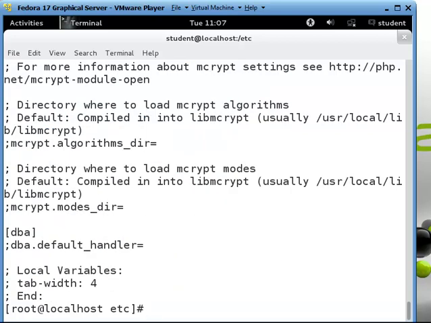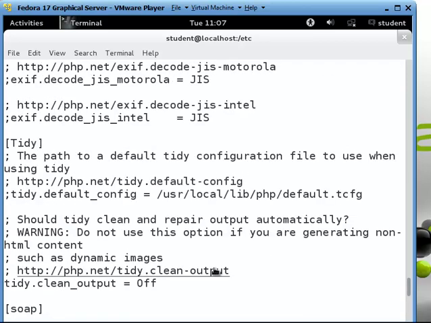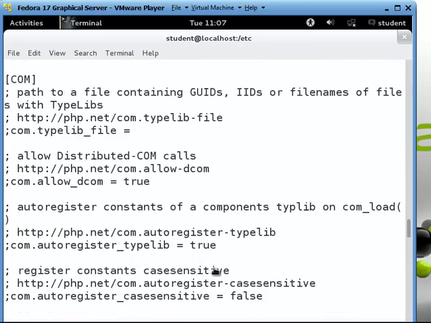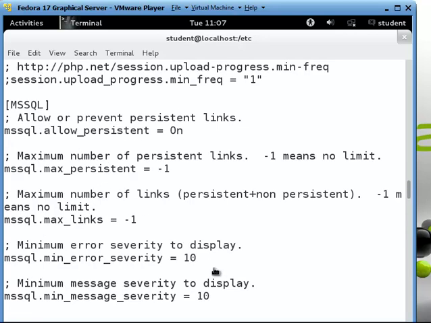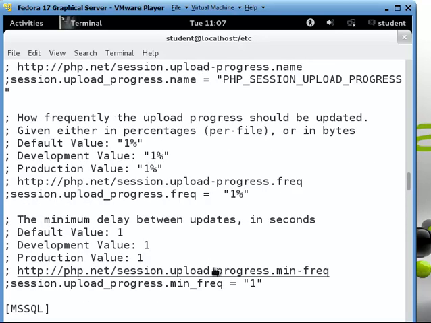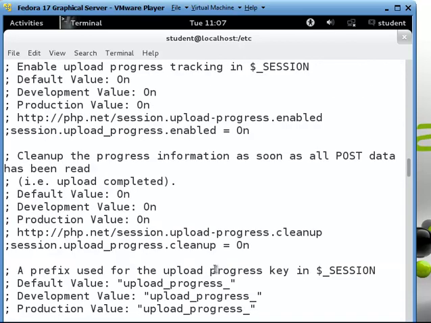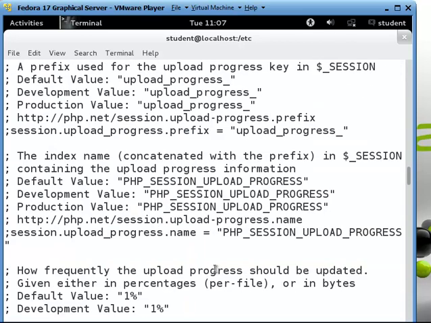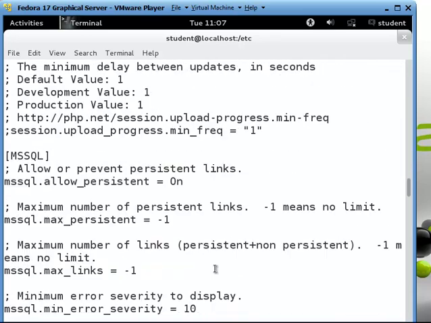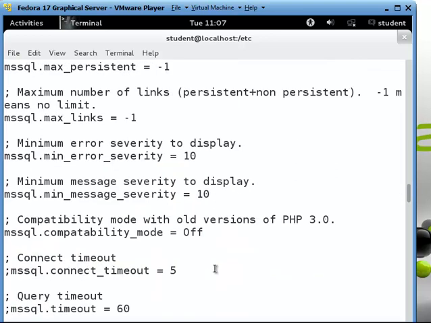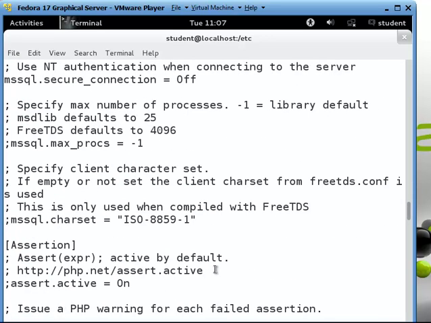And chances are that this thing is literally thousands of lines long. I did it in another class. It was 1,800 lines long for the configuration file for PHP. Now, this is just the PHP part. Notice that's not the Apache. That's not the MySQL database. It's just one piece. And the more stuff we install into the PHP, the bigger this file gets.